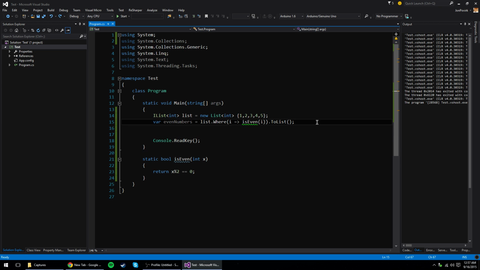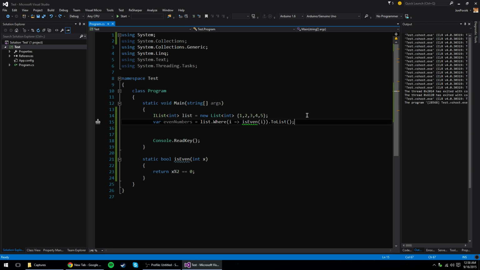This is a little more complicated. ToList forces eager evaluation instead of lazy evaluation. In short, what that means is this doesn't actually execute at this line necessarily. It doesn't execute until it has to, unless there's a ToList here. So it's good to put ToList at the end, because this will get the data at this line like it says. It'll put it into a list. So using Linq can be really, really readable. We want the even numbers to be the list where it's even. This is basically picking a subset by filtering.